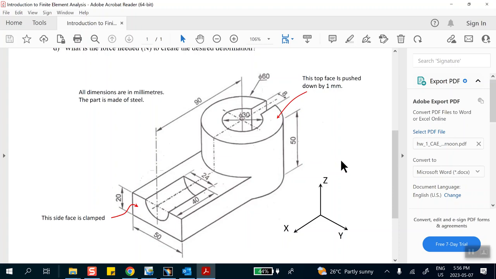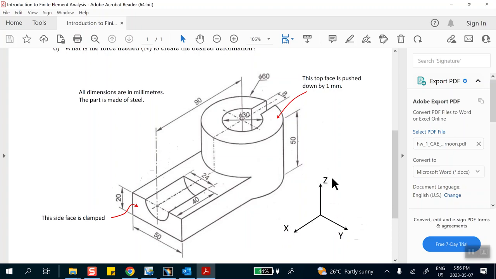The other thing is, it says how many planes of symmetry do you have? So use as many planes of symmetry as necessary, as exist, if any. Now, in this particular problem, just think about it. There is only one plane of symmetry, and that is, for example, cutting it with the XZ plane.